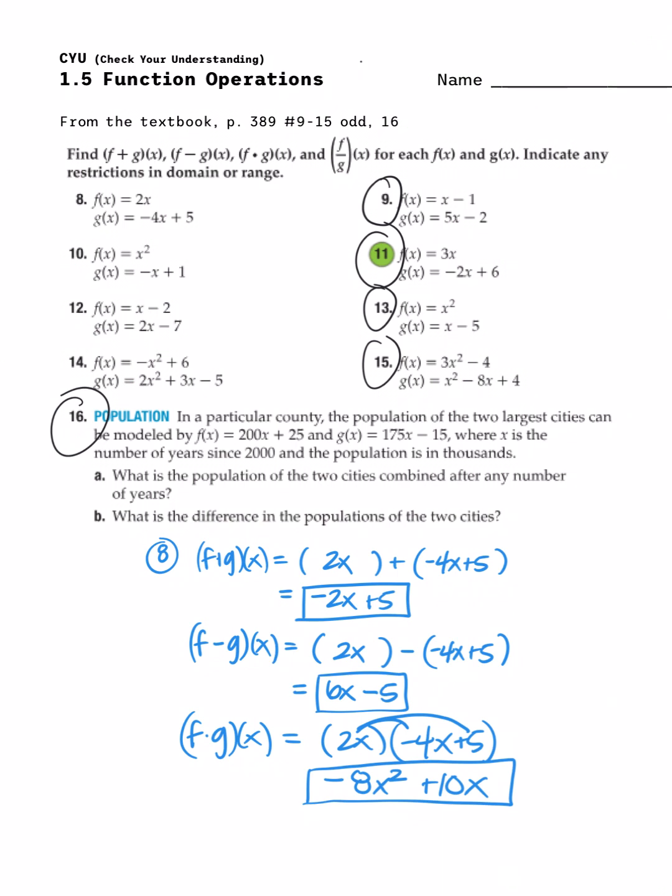Okay, and then finally, I ran out of space a little bit, so over here I'll do f divided by g of x. This is going to be 2x divided by negative 4x plus 5. There is nothing in there that I can simplify. We can't do partial fractions because we have more than one term in the denominator. We're not going to do long division because we're not really going to make it any more simplified than it is. And so you're actually going to find throughout this assignment, especially, that the division problems are not going to be able to be simplified. But there you have it.